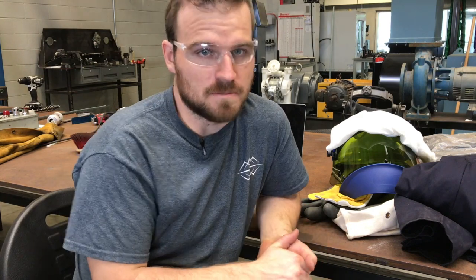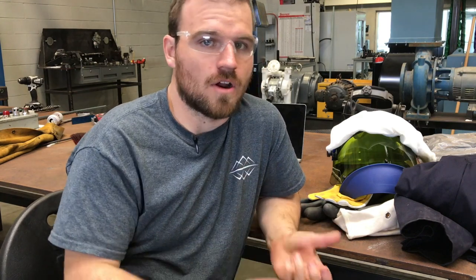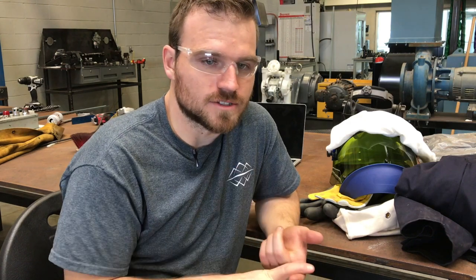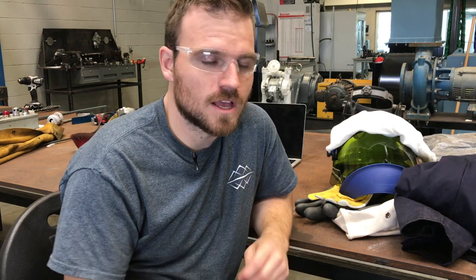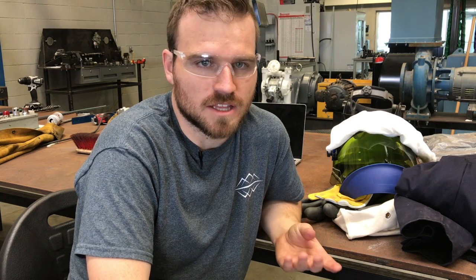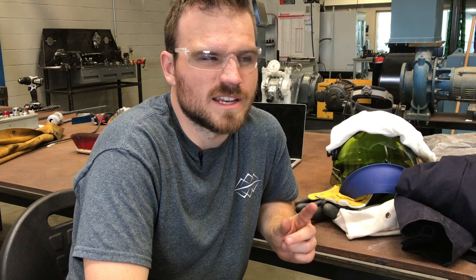So let's spend a minute talking about the PPE. PPE for arc flash protection comes in five different levels — we're going to start with level zero, one, two, three, and four. For the purpose of this class, and probably the kind of work you're going to do in your career as a maintenance employee, you're never going to break out of, say, level one. So what we're going to do in this video is go over level zero and level one. There are only really one or two additions in level one that level zero doesn't have, so we're going to go over everything together and then I'm going to talk specifically about those two items.